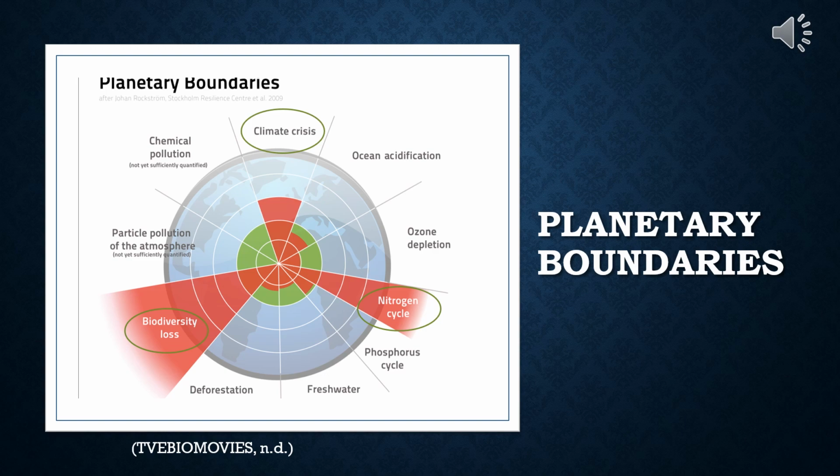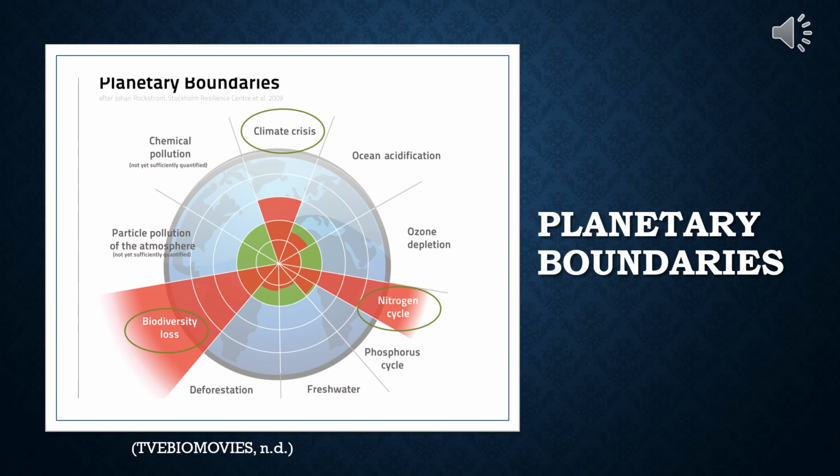When we talk about saving our society, we have to talk about our impact on our environment. And that impact is measured by a variety of planetary boundaries. As you see here in this image, there are several different planetary boundaries that we should be concerned about. Those are circled in green. The ones we should be concerned about are the climate crisis, our overloading of the nitrogen cycle, and biodiversity loss. We should also note that the phosphorus cycle, deforestation, and ocean acidification are moving closer to reaching their boundary, meaning that the Earth will no longer be able to sustain the way that they are functioning now.